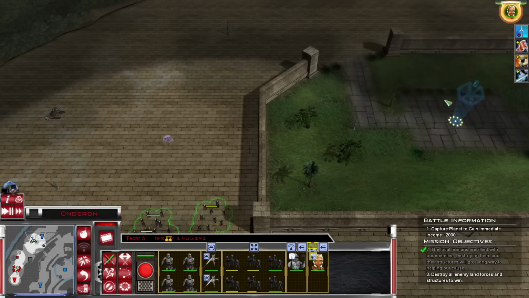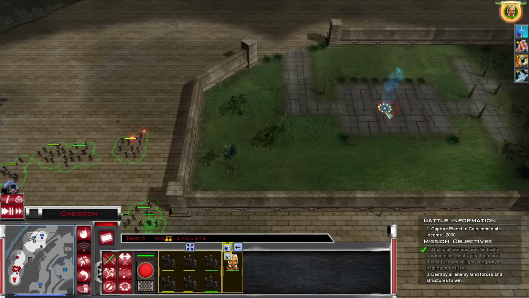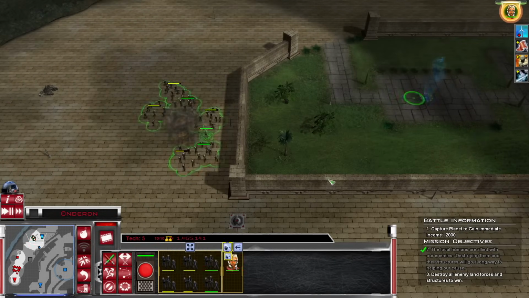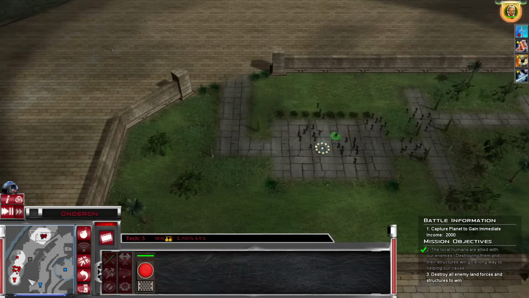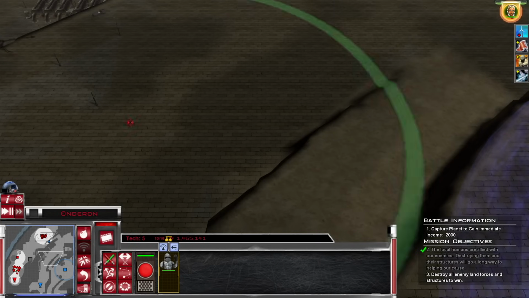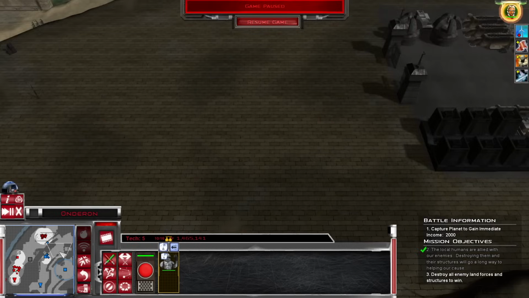Good. Give me eyes. Perfect. I got eyes. Take that guy down. Nice job. Come on. Ha ha! Oh, this is beautiful! So much better than the last battle. As a matter of fact, let's give them a good hello real quick. Hello. Alright.